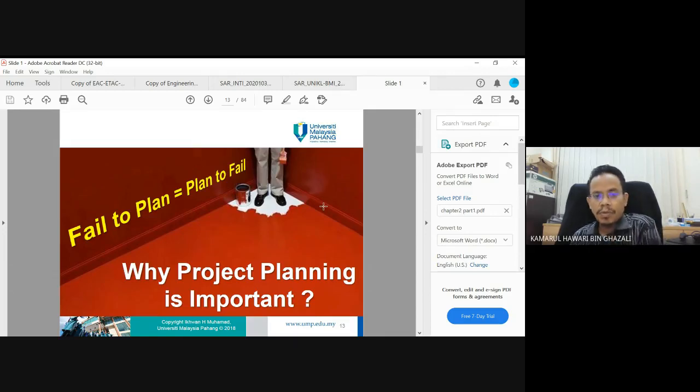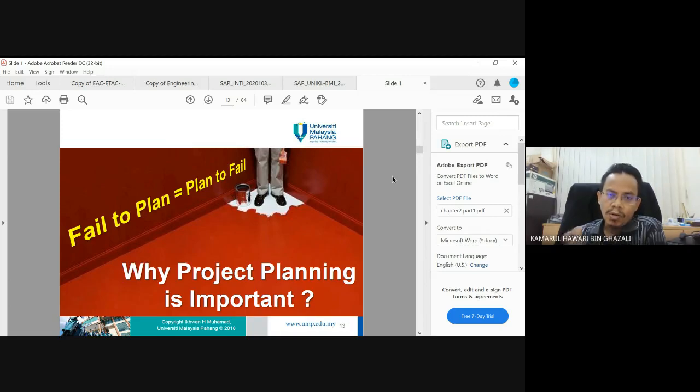Why is project planning important? You need to have a plan. If you don't have a plan, you are actually planning to fail. That is why project planning is very important. You have the timeline: when you want to complete the first stage, when to start on the next stage.